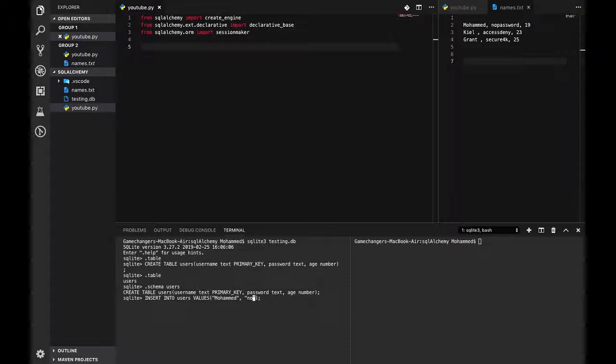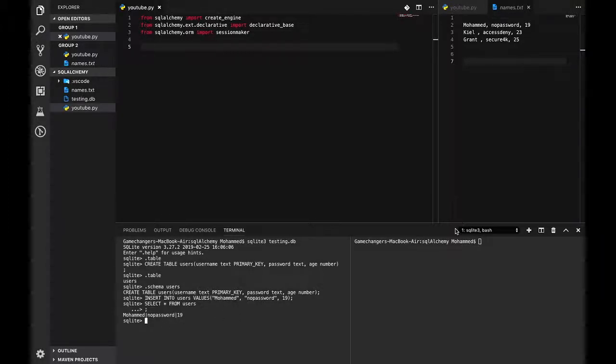So password is no password, and age is 19. Then hit enter. So now if I check my table, select all from users, you can see I have one user in my database, Mohammed, and then the password is no password, 19, exactly the same way that I just typed it in here.